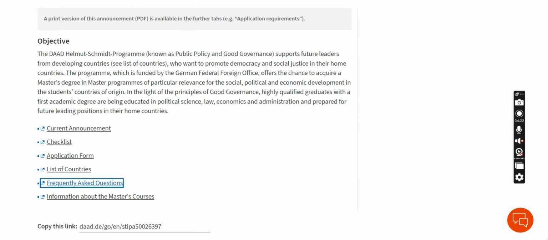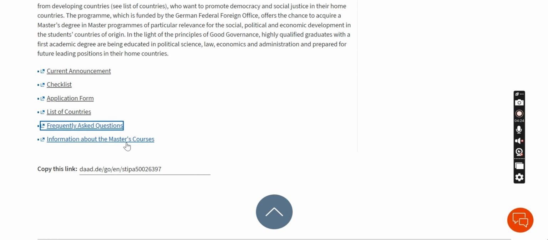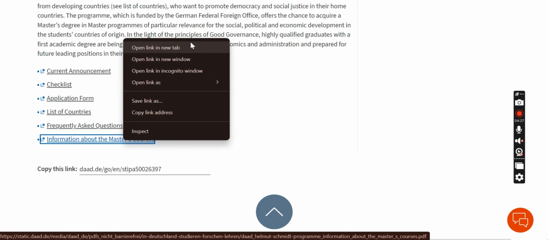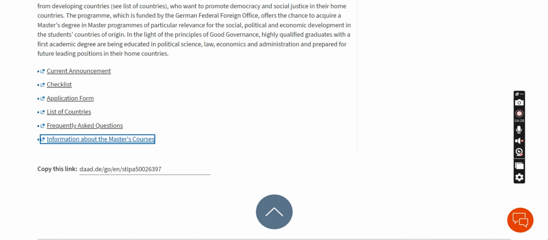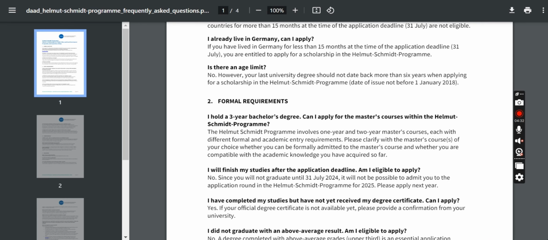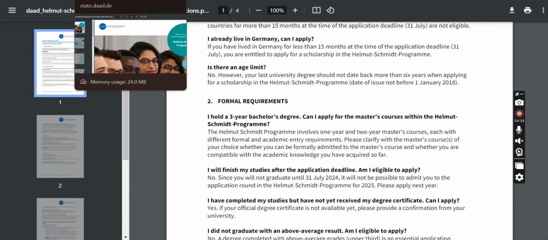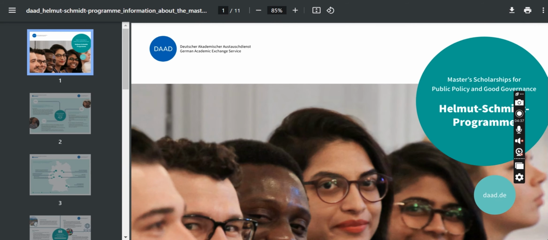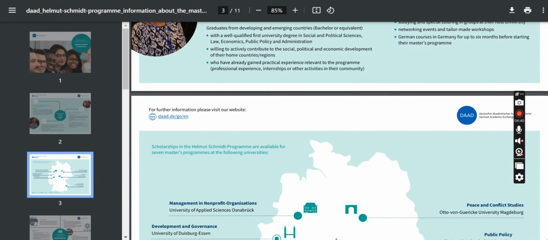Here there's information about the master's courses. These are the courses that you can only apply to. You cannot just apply to any school or any course or any program. You need to be sure about the courses and what you're going to apply for.